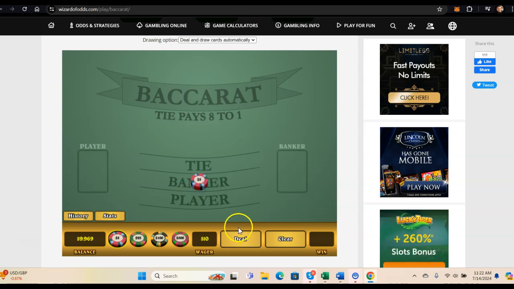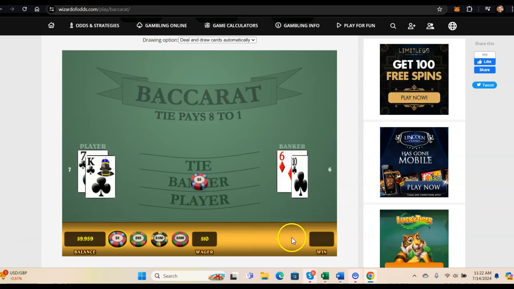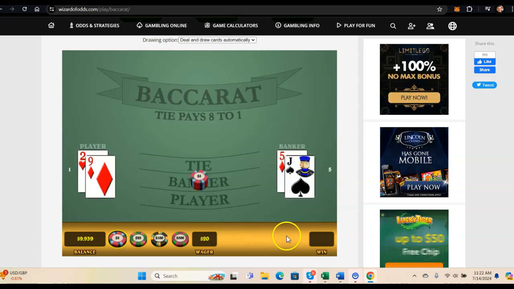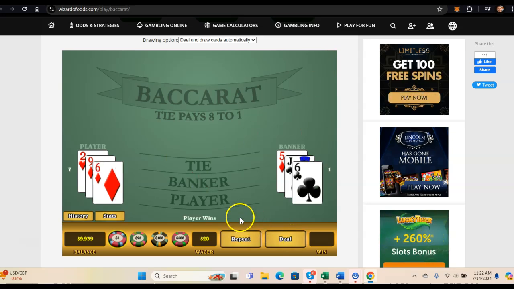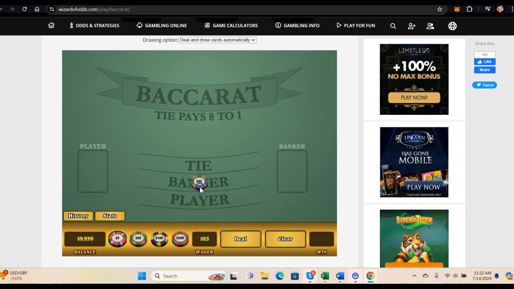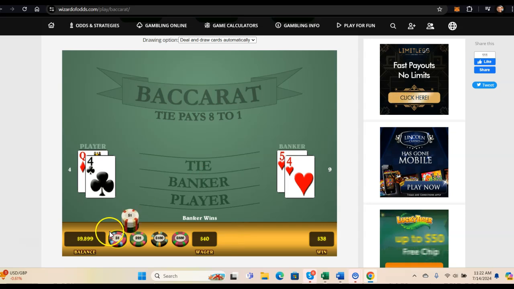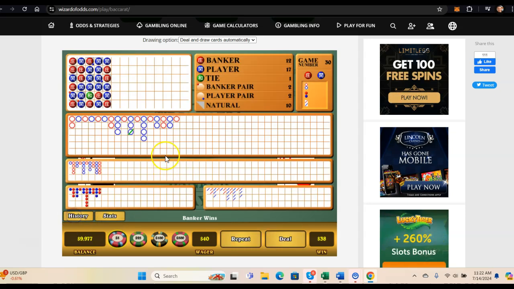So we're going to put our 1 unit bet on banker. And we lose. We're going to put our 2 unit bet on banker. And we lose. We're going to put our 4 unit bet on banker. And we win. Okay? So you see how that worked out.